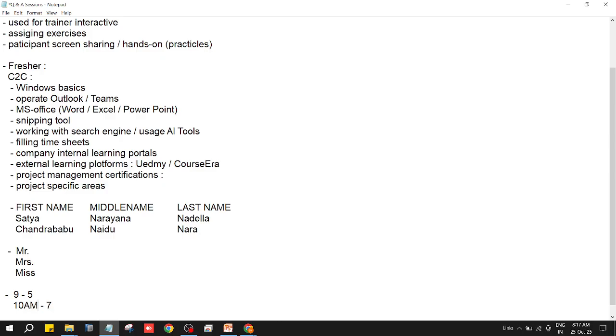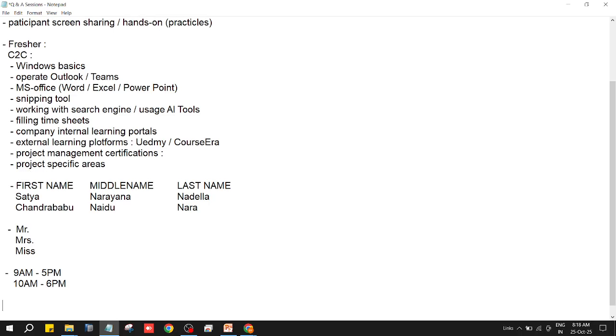Why did I say 6 or 7? From the overall Indian HR point of view, we have to work for 8 hours minimum, but including a lunch break and all, it is going to be 9 hours. So 10 to 6 is 8 hours, but they will extend it to 7, excluding breaks.